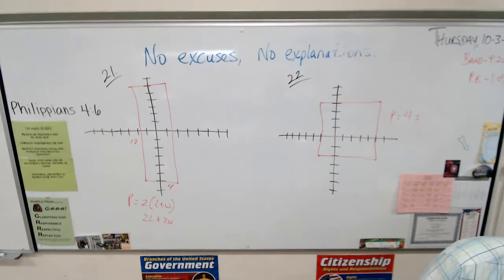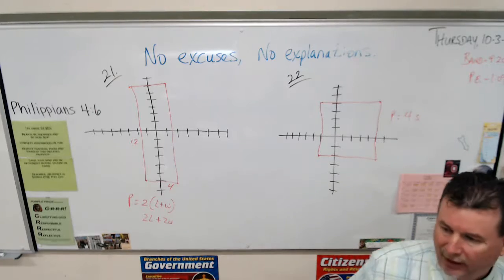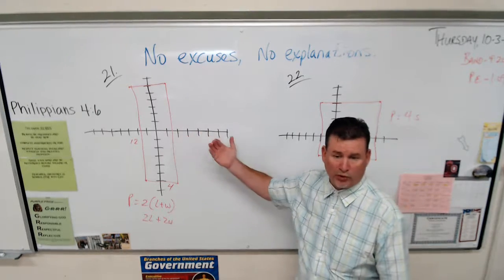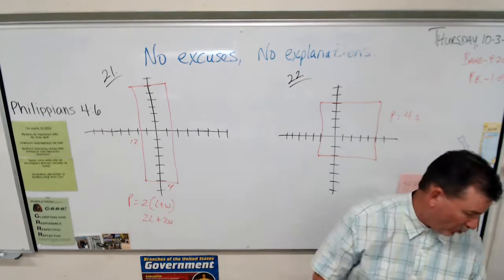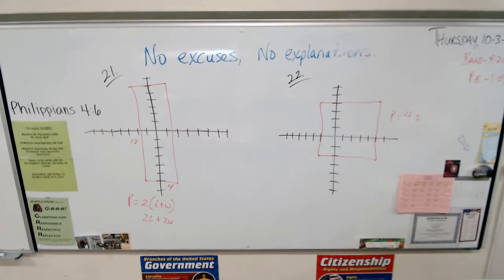Number 6, you had to plot the points. If you're able to do 21 and 22, and I see that today, I can walk around and check to make sure you plotted those points correctly in 6, 7, 8, and 9. How about number 10? Did everybody figure out number 10 was 2,000 feet?